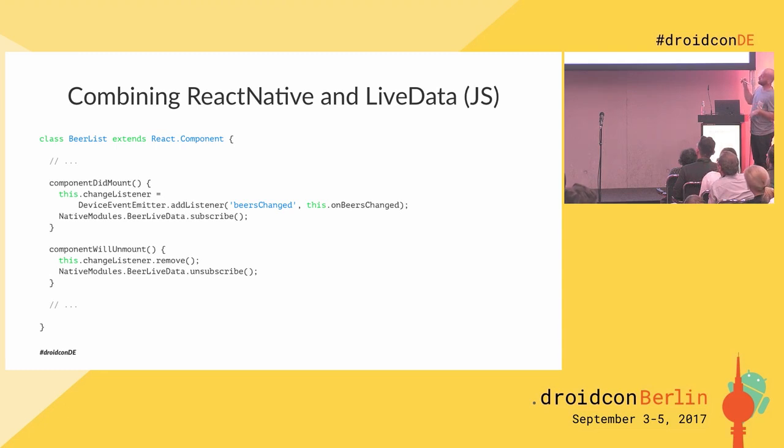Same kind of thing here, extend the component. When the component mounts, we're going to register this change listener to that beers changed event that we saw on the previous slide, and you'll see this down below. Then when it unmounts, or when it's going off screen, we're going to remove this listener and unsubscribe from our live data observing on the other side.